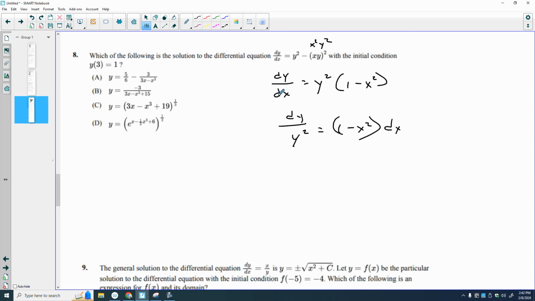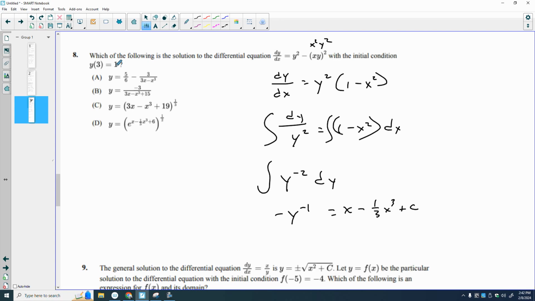And I get that. I'm going to take the y squared, put it down here. Take the dx and multiply it up here. Integrate both sides. This becomes, think about what this is. I'm not going to integrate, I'm just going to switch forms. Add 1 to the exponent. Divide the old coefficient by the new exponent. Add 1 to the negative 2, I get negative 1. Divide a 1 by negative 1, and I get negative 1. Okay? This one, I just integrate this, so I get x. Add 1 to the exponent. Divide, and I get 1/3 x cubed plus c.